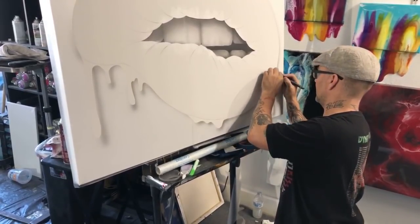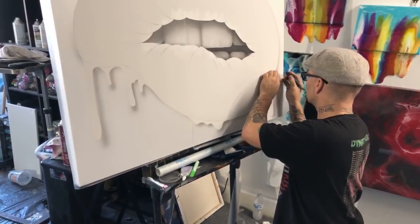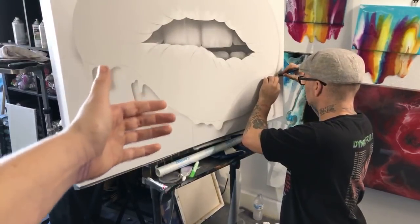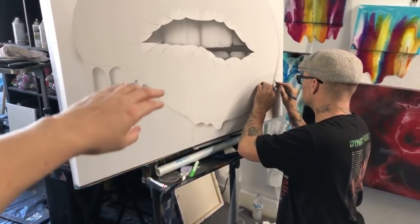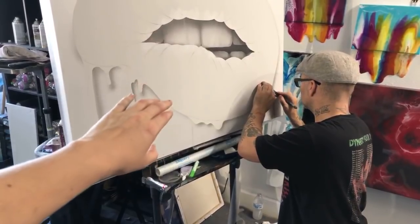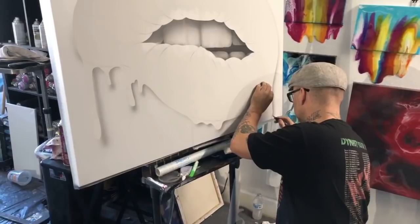Erica, what paper is Jeff airbrushing on? Will you resin coat it once it's done or dried? Thanks. It's canvas, and the paper that we're using is a contact paper, and that's just to mask off different areas so that we don't get spray paint on it. And no, we are not resining this piece.